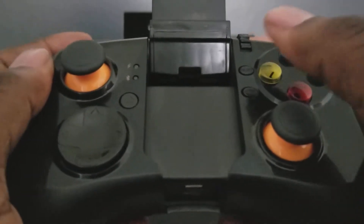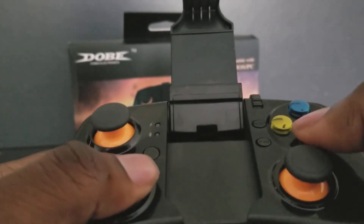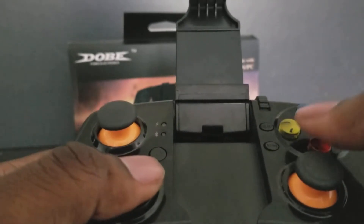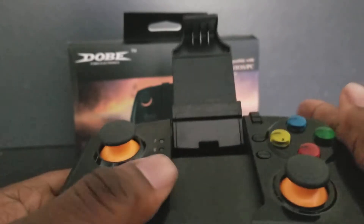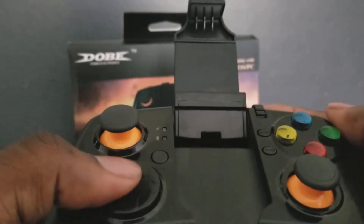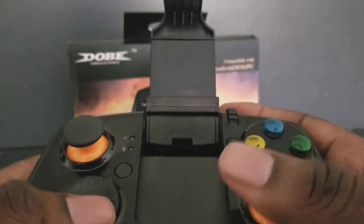I could just give you guys some button-mashing sounds as if I'm playing Street Fighter or something. Okay, so — select my character, let's see where it would be. I want to say the top corners — I'm probably all wrong, but select, and then get ready to fight. Round one, fight!